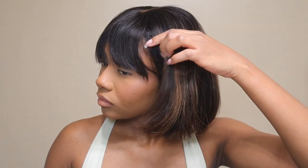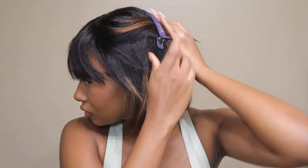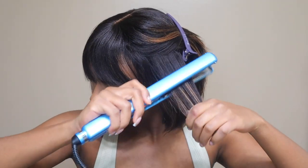I honestly loved it. Now, if I were to have cut these bangs myself, I probably would have made them a little bit thinner, just for that wispy look. But y'all, this was so cute. And especially when I clipped it up, look how cute that is. I'm not styling it, I just clipped it to straighten it.